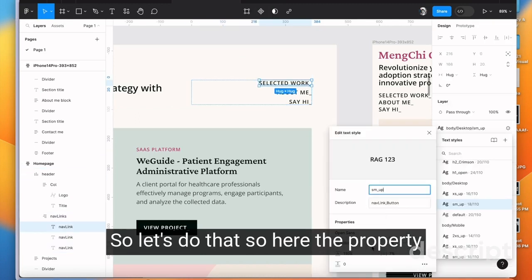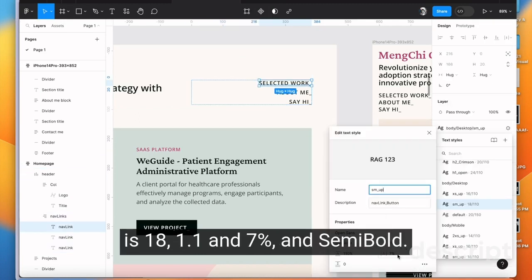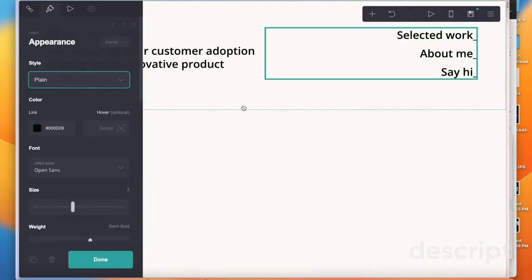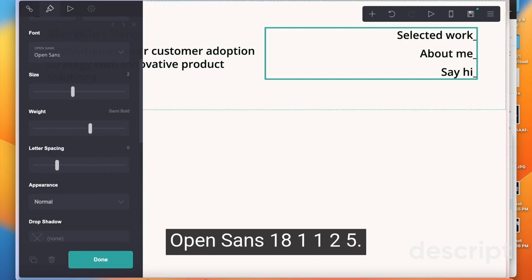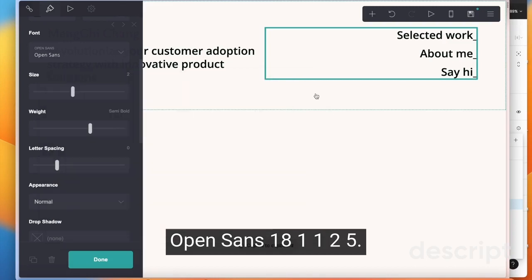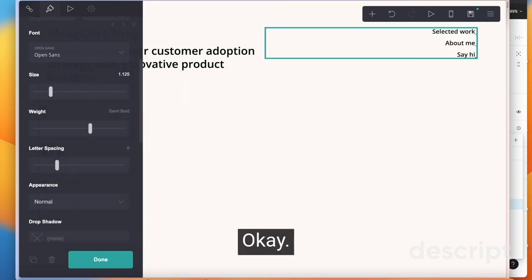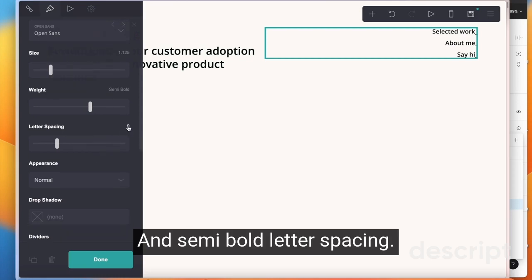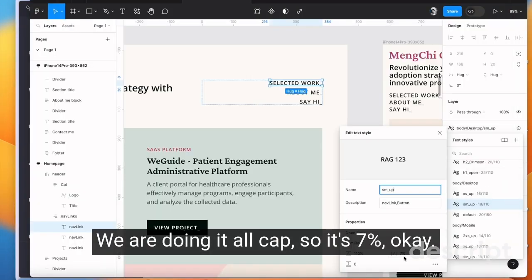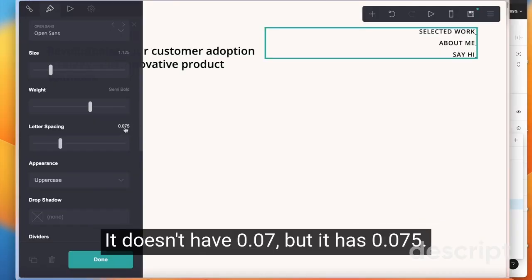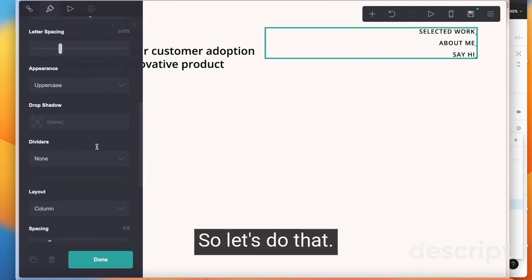So here the property is 18, 1.1 and 7% and semi-bold. So let's try this. Open Sans 18, 1.125. Okay, and the semi-bold, letter spacing, we are doing it all caps, so it's 7%. Okay, this looks nice. It doesn't have 0.7, but it has 0.075, so let's do that.